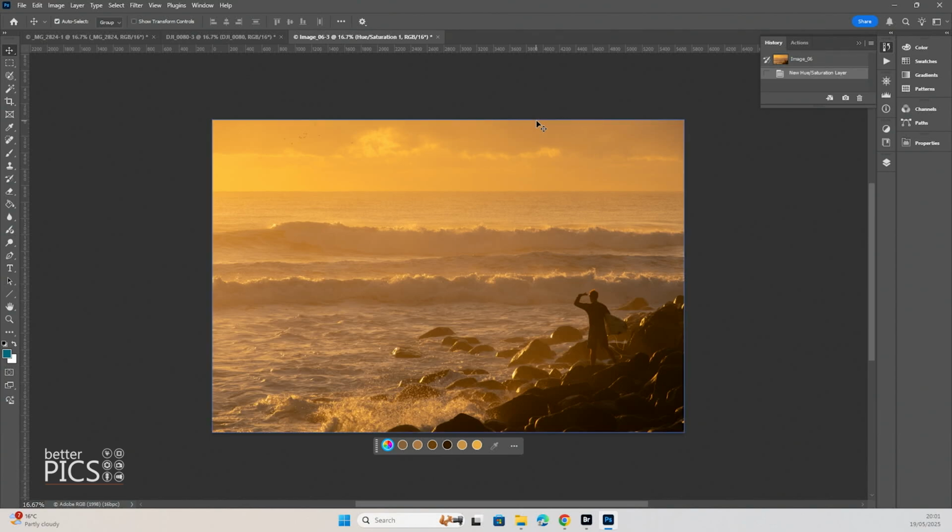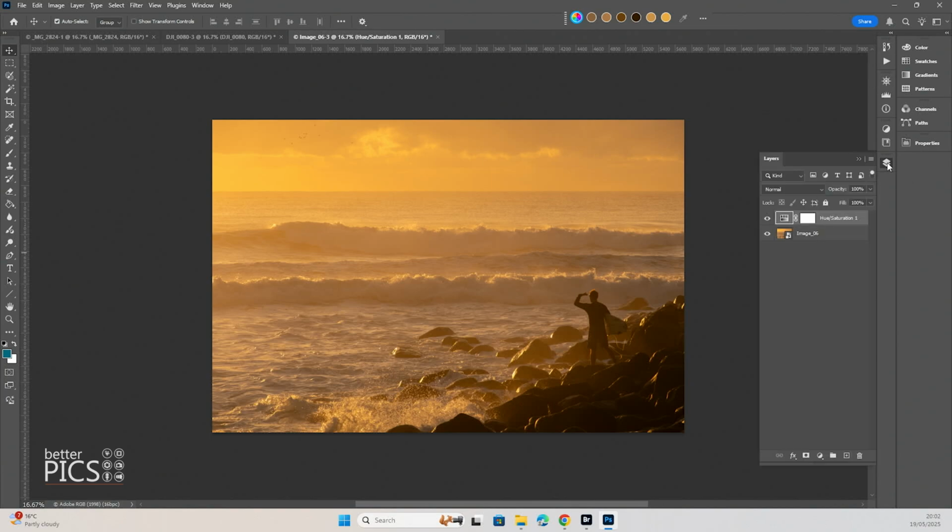If we click on that one, you'll see that it will go through a little process of detecting the colors. And we're just going to move that taskbar up there, and pin that bar position so that it stays there. And you can see it comes up with 1, 2, 3, 4, 5, 6 of the most dominant colors that are in the image. And what it's done, if we just open up our layers panel there, you can see that it's created a new hue saturation layer.